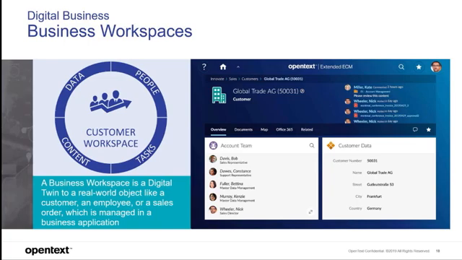So you can imagine this one as a digital twin to a real world object, as just said, to a customer, to a supplier. But it could also be a twin to a transactional item like a sales opportunity, a sales order. And you see on the right, there's a really, really nice visualization of such a customer workspace. The idea is that you can see all the relevant information you're interested in in this business workspace visualization, and you see also what has changed via an activity feed there.